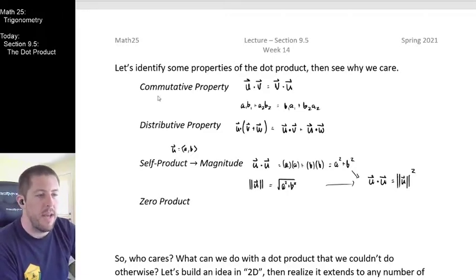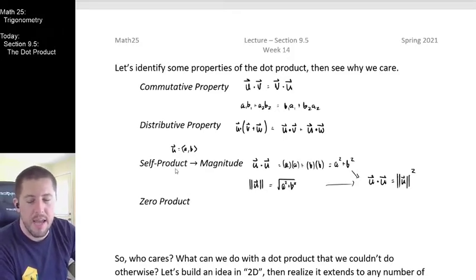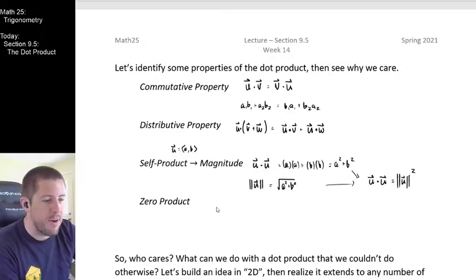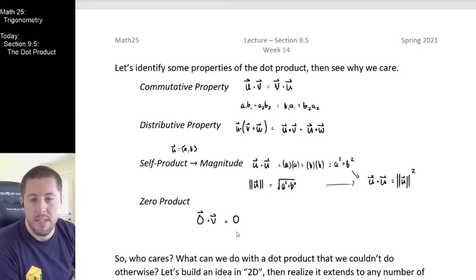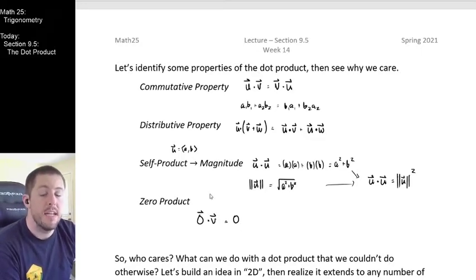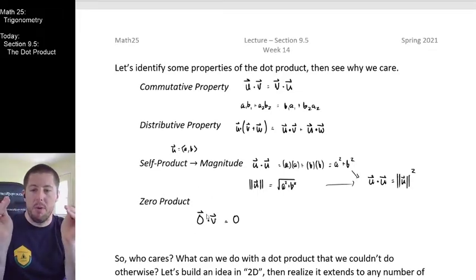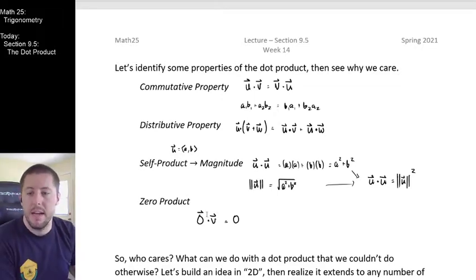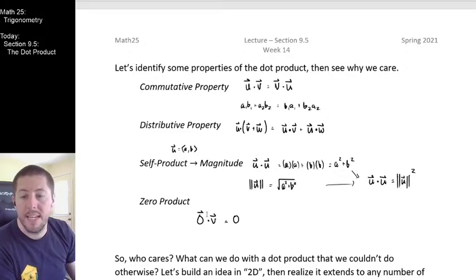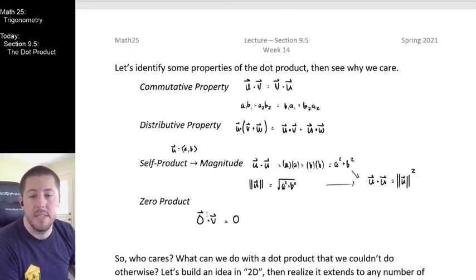Finally, just because we're listing ways in which vector products agree with scalar products, our vector operation today agrees with regular math operations you've done before. Any zero vector times any other vector is going to give us 0 as the resulting dot product. I did do my vector notation correctly here: a 0 vector would just be the vector of any appropriate length filled with all zeros, and v is any vector at all. If you take the dot product of any vector with a 0 vector, you get the scalar 0, because we always get out scalars from the dot product.